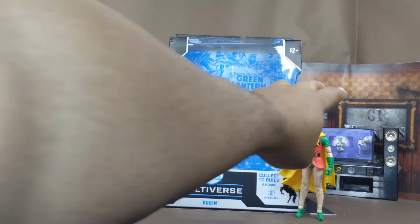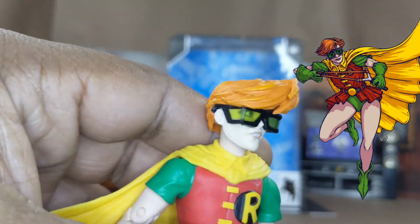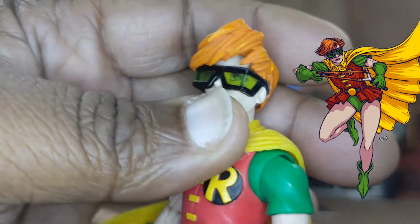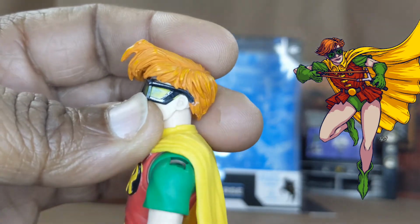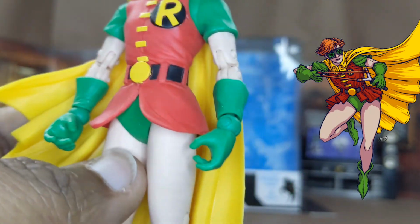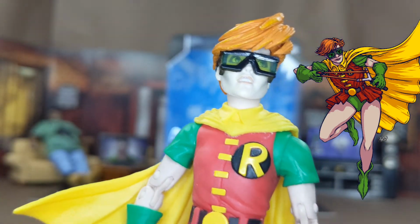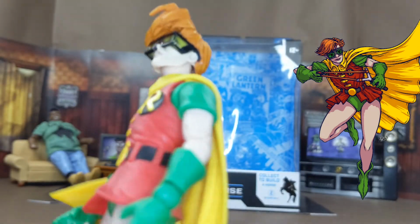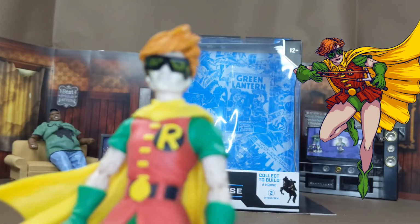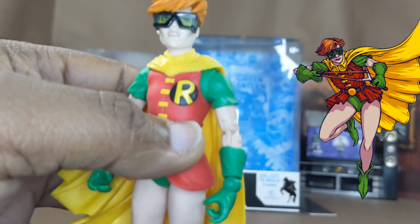Now the main girl herself, Robin. Sorry about not being as focused, but I really like how this figure looks, especially her glasses. You can see her eyes real good, that type of lens going all the way around. Nice. See what type of hairstyle she has, the details on her face. I love the old school, classic look of the original Robin. I still haven't seen the actual cartoon yet, so after doing all these reviews, I'm gonna have to go watch it. I think there's a part one and part two. I don't know if it's the same movie or two different movies. But I do got HBO Max, so I will be watching those movies right after this.